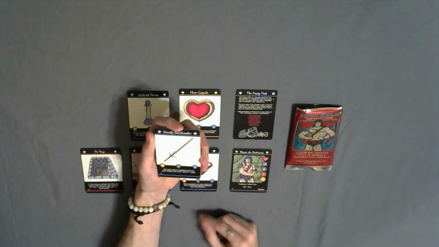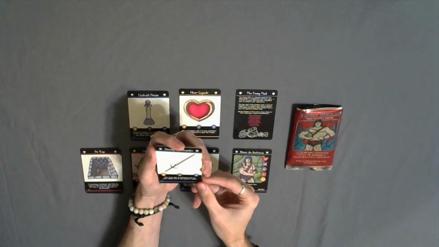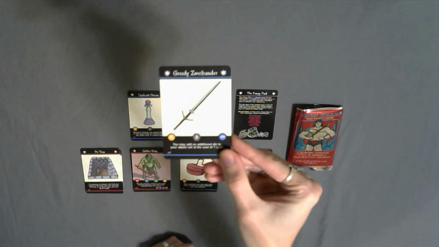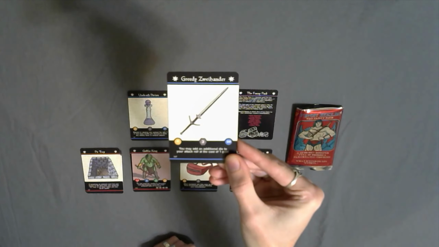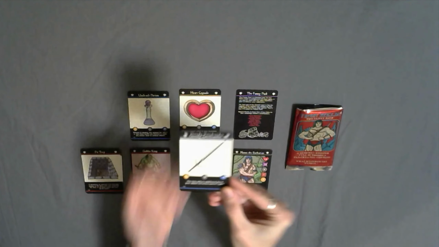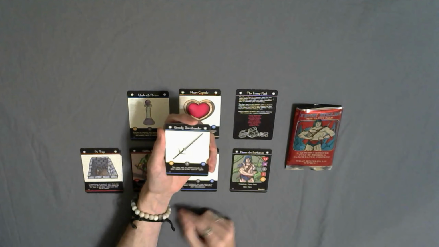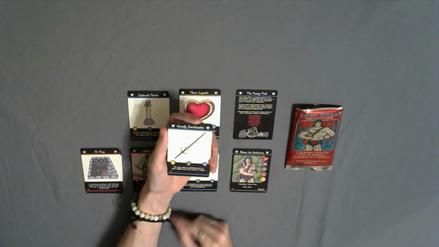Then we've got a new weapon. The Greedy Zweihander? I don't know how to pronounce that, and I'm not too sure if this is a reference to something, but there it is right there. Looks like a giant claymore of some sort. It is worth 4 gold. It weighs 3. It's pretty heavy.